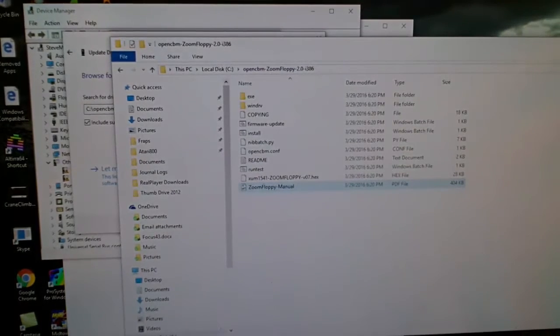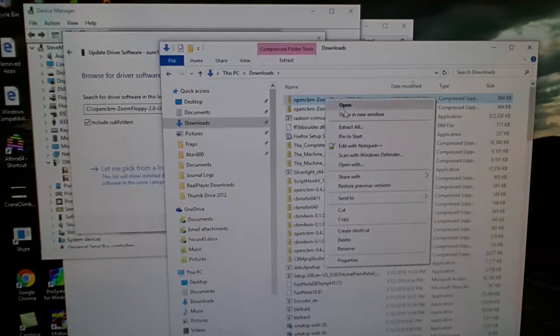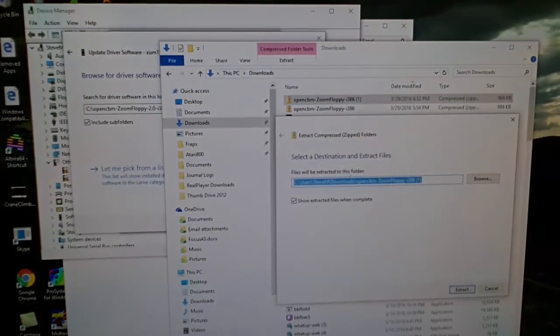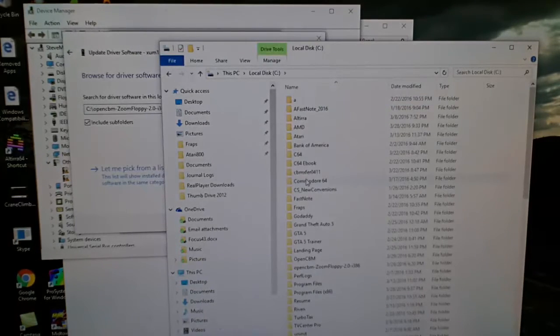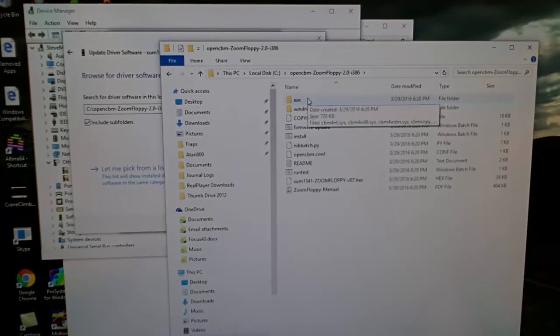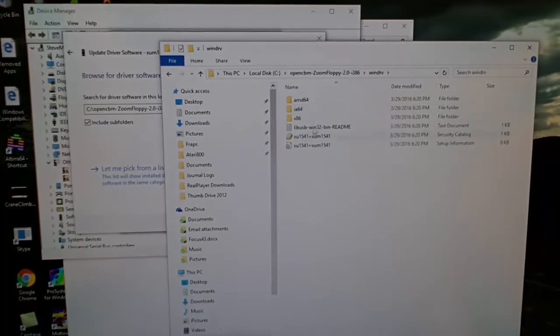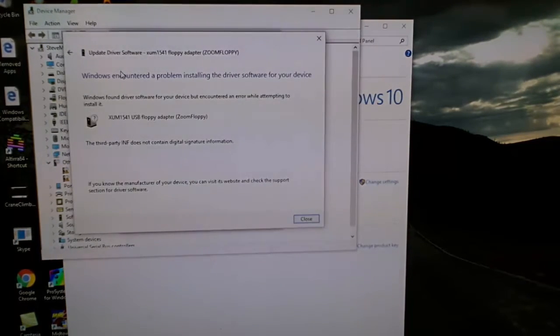In File Explorer, go to your downloads — when you download the package it'll appear there, and you need to unzip or extract it. For this, you'll want to put it on your C drive. Mine is under C:\opencbm. OpenCBM is the utility we use to download files from disk. Under opencbm\floppy, after downloading, you'll find the winddrv drivers folder — that's where we install the drivers. Hit Next and it will start the installation.